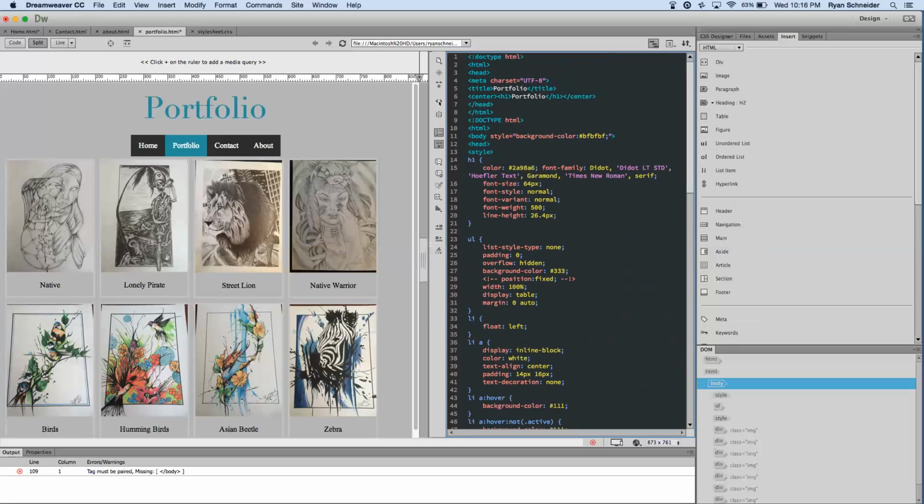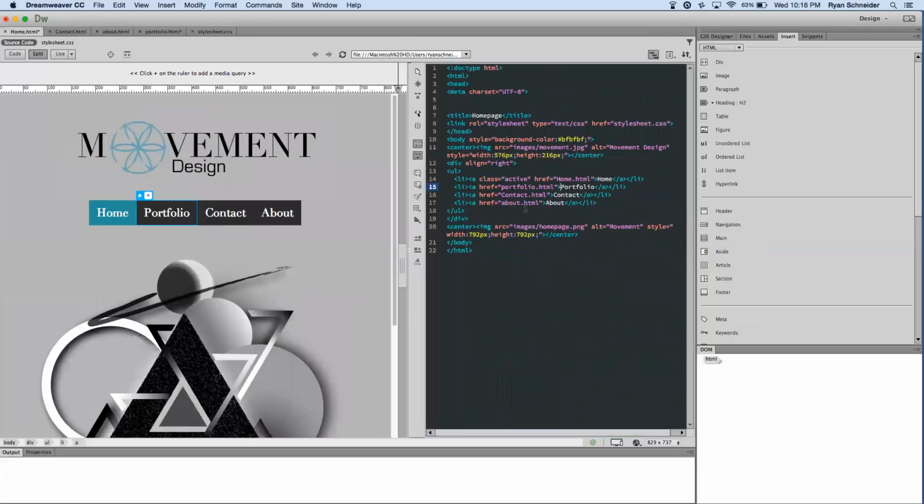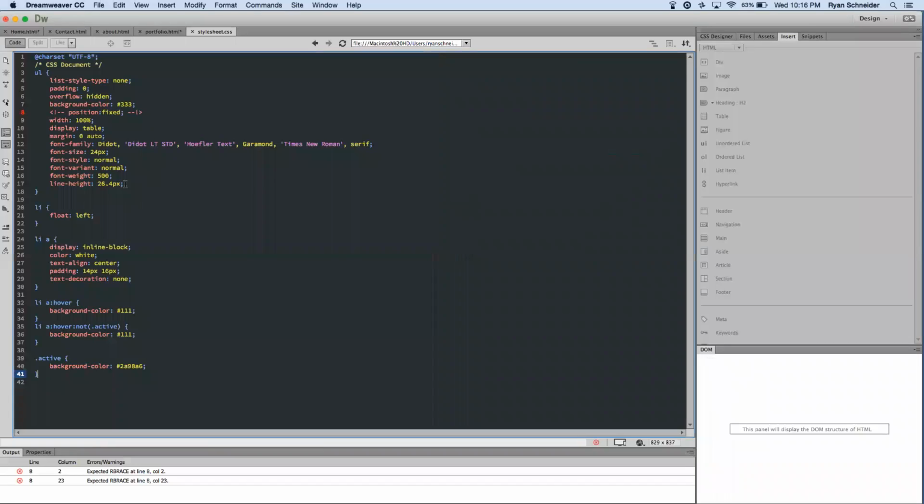Hey, real quick, Ryan, before you unshare yours, I think I figured out your problem with your navigation. Go under your style sheet. If you look under your first unordered list where it says line 20, it says float left. I wonder if you center that, if that would fix it. No, we tried that.